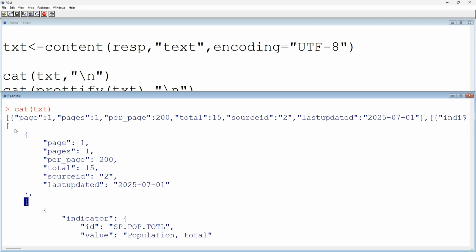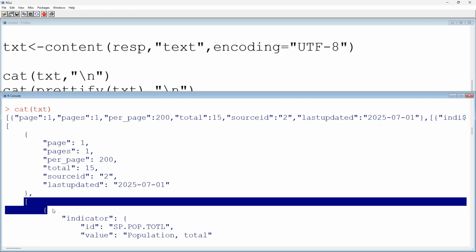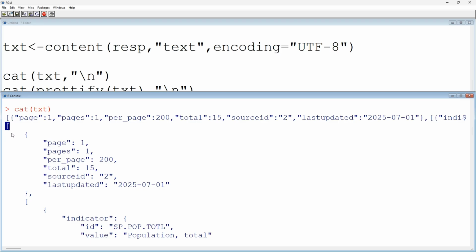So there are two things here. In the first list you have the metadata, but you have a second list here, which is a nested list, found inside of that bigger list, if we can call it that.